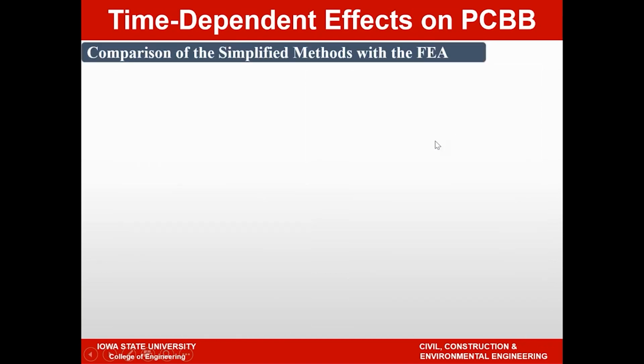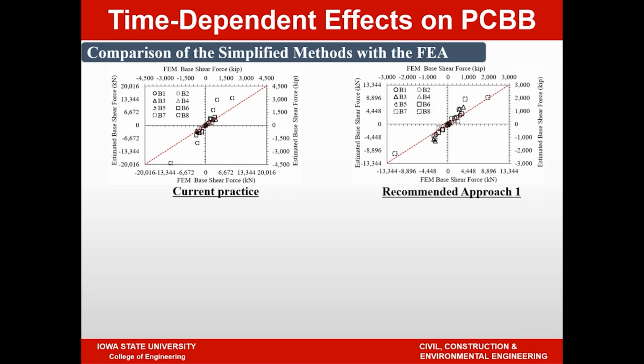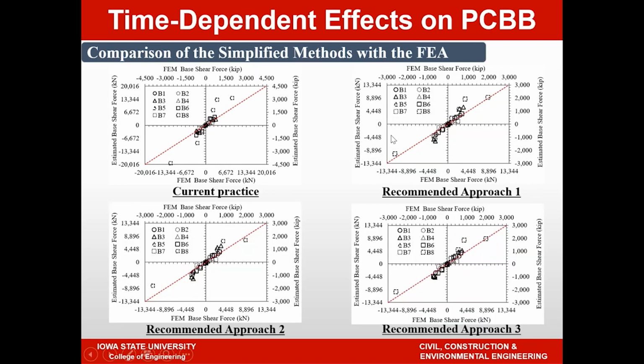If you go and look at in the next slide the forces, in other words, the base shear forces developed in these structures, and I have 4 different cases. Again, just focus on approach 1, 2, and 3. These are the simplified approaches that we are evaluating. We are expecting that approach 2 to produce the most accurate results. And you can see they're pretty good. There are some outliers you notice, and they did show up on the other figures as well, which we're evaluating to see why 1 or 2 points were outside. But for the most part, we're doing a pretty good job in terms of evaluating how much base shear one should expect in these columns so that you can actually design these columns for more accurate value of the base shear.